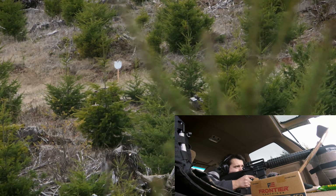Now, as you can see, the target is out there on that far ridge line. It's only a 10-inch steel plate, so it's a pretty small target for 500 yards. Definitely, if I was out here with a bigger gong or something like that, definitely would have had a lot more hits on target. That being said, we were able to end the day with 3 out of 5 hits on target at 500 yards with iron sights using M193 as was intended out of this 20-inch heavy barrel.